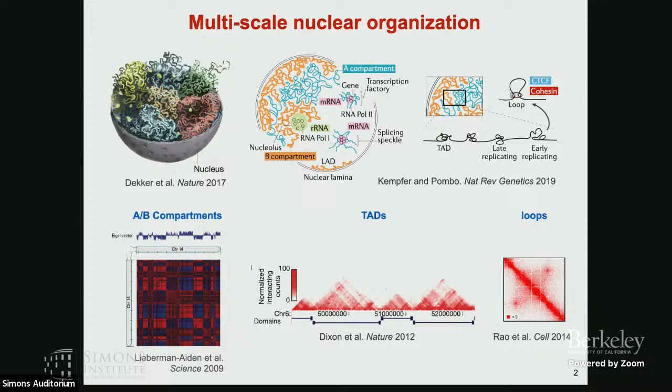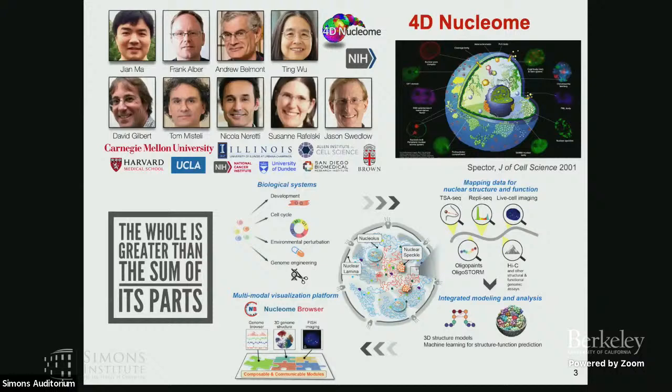And many computational methods have already been developed to analyze these data. As you may guess, it depends on the coverage and the resolution that you're looking at. For fine scale structures or loops, you really need more powerful methods to identify them. I was always joking that some people just eyeball these maps, but it's really not reliable, because it depends on how much coffee or alcohol you have. You're going to see different kinds of patterns from these maps, so you need more reliable methods to do that.